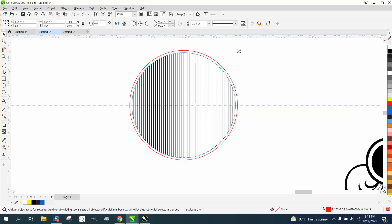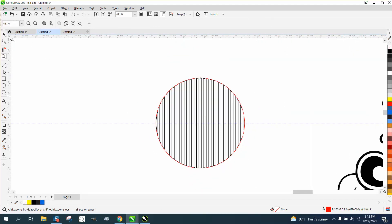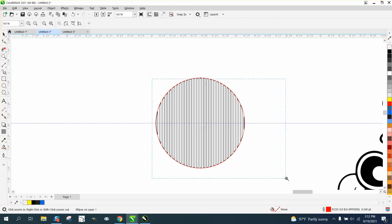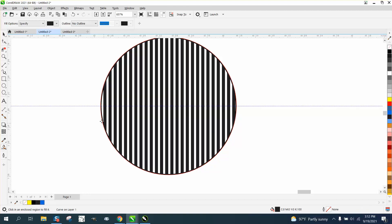Start moving it — hold down Shift. I just want it past that edge. Let's make it a little bit bigger, like I said before. So let's make it 90.5. Now let's take the Smart Fill tool and see if it'll fill that in for us. We could also fill in the lines, but — wow, that worked perfectly.